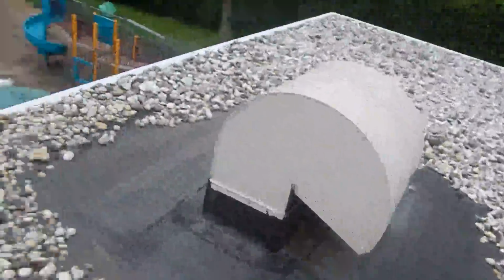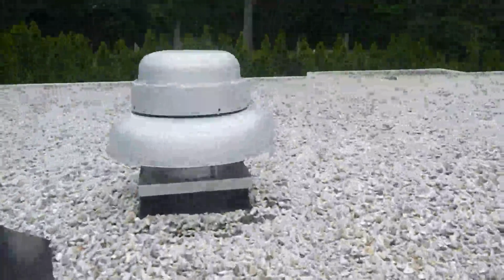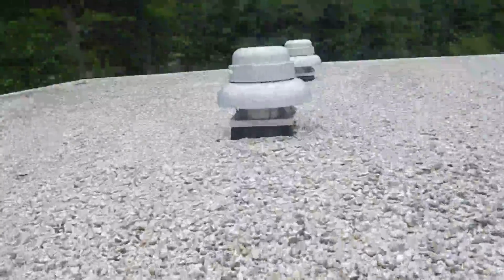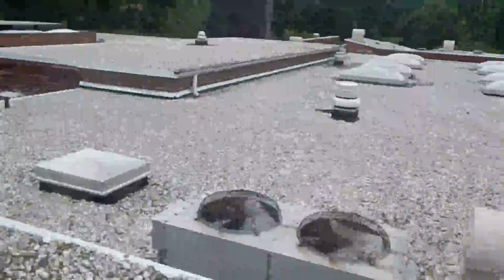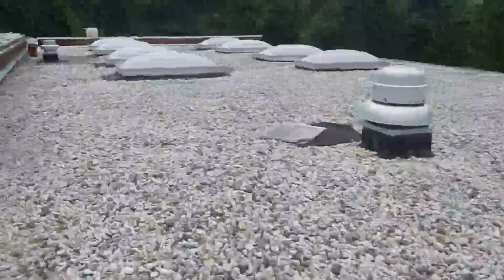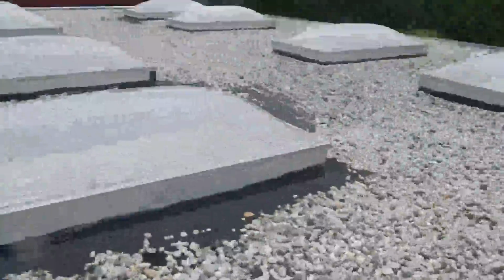These are the vents for the heating system, 4 of them, and these are the exhaust fans, which will probably have to be just redone so that there won't be our next leaks. The area with all the skylights is the pool area, which we're not even considering work being done here, but as you will see, we do have a leak. It's leaking into the pool, but it's potentially going to bring part of the ceiling down, and all of these skylights have to be redone. You can see that they're opening. All the patches are opening.